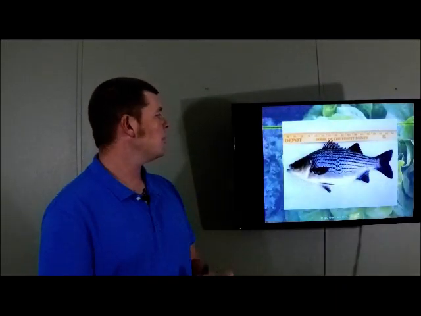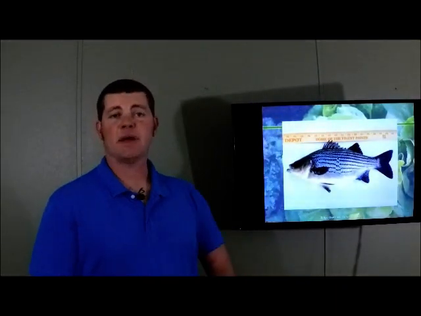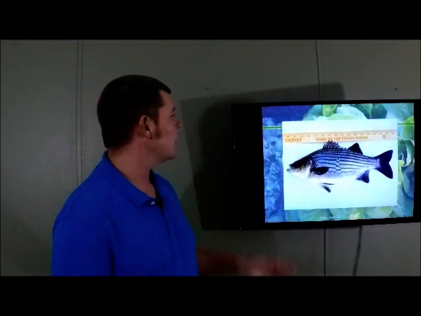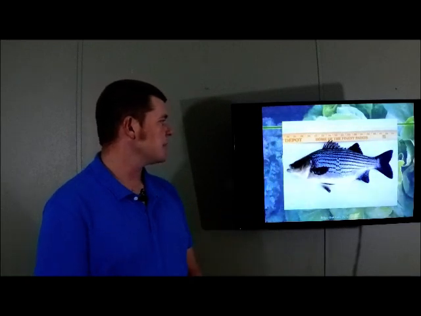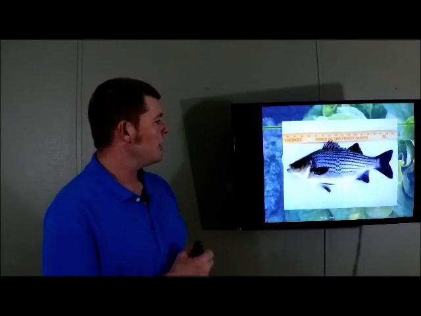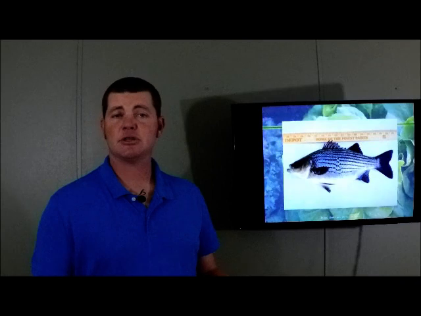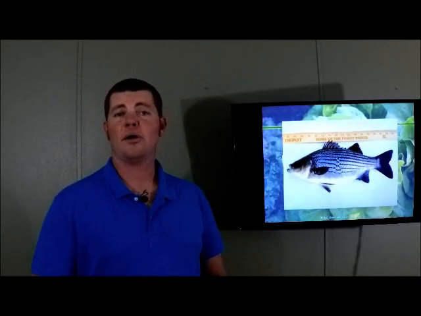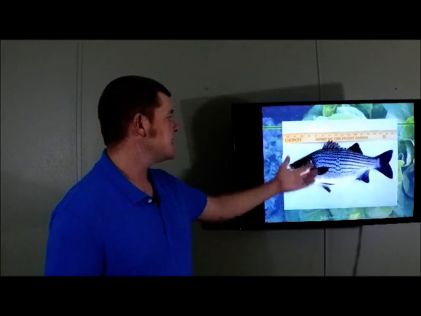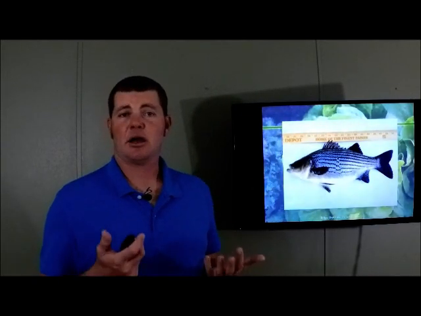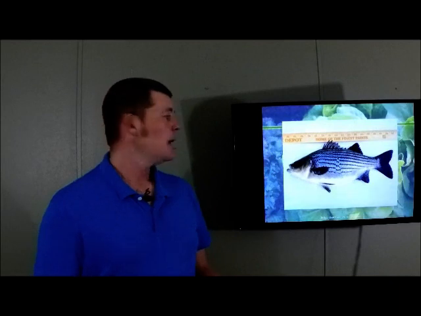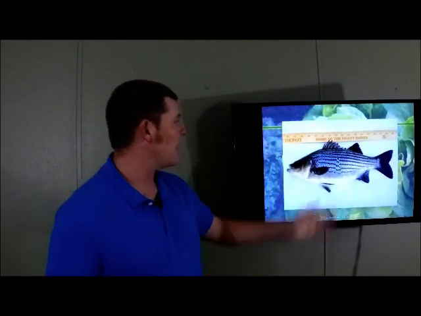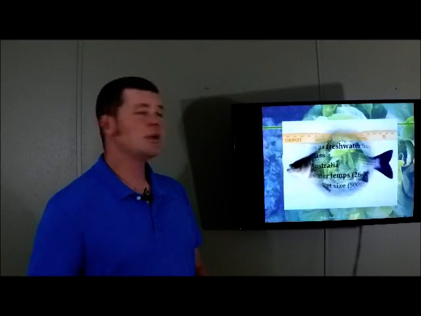Here's another one when we pulled him out. This was basically ready to harvest. Good looking fish. I've got him up against a ruler there just so we could do a size comparison. You see the white background. If you ever want to take good pictures of your fish or of your produce, I use a white piece of either acrylic or ABS plastic and then set them on that. It gives you a nice crisp background. It's still hard and you can take some beautiful pictures on it. I had to blow this up a little bit so it didn't come out quite as crisp, but you get the idea.